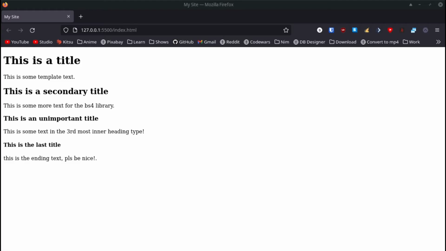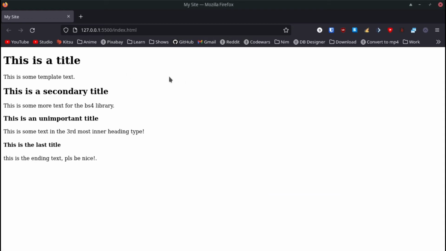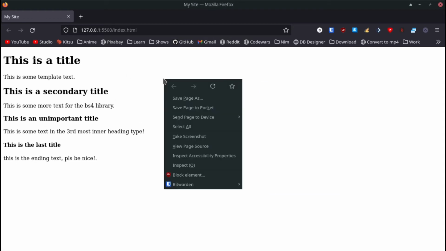What is Beautiful Soup? It's something you use to scrape web pages. What does it mean to scrape a web page, you may ask? Well, it means you basically get the data from a web page. If we go like this, on this website right here, you don't have this website, but I'll give you the source code in a second.